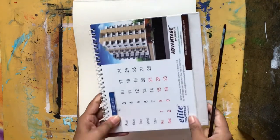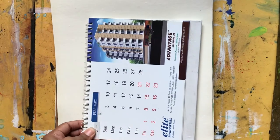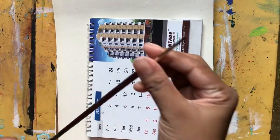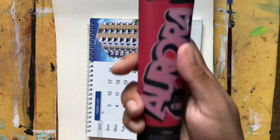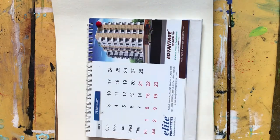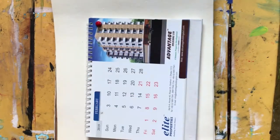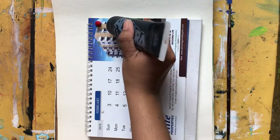Today I'm taking a little break from the usual Inktober videos, and this work was for one of my class works. It's my friend, painted with my Holbein Aurora polymer emulsion acrylic colors and a spatula.